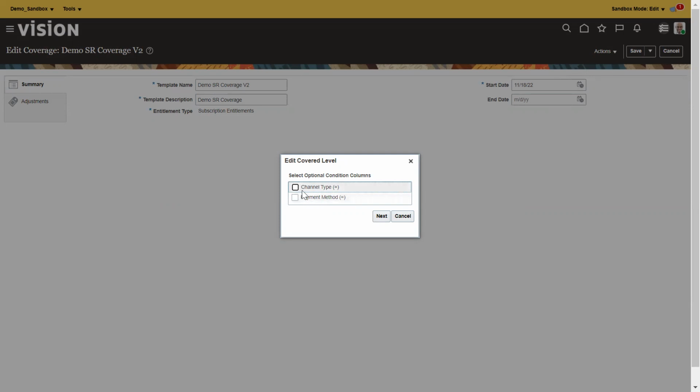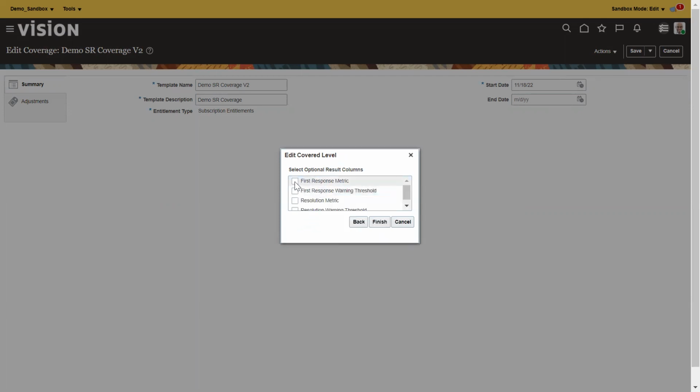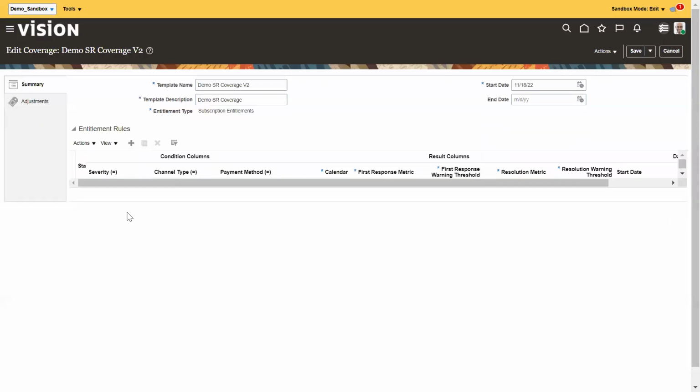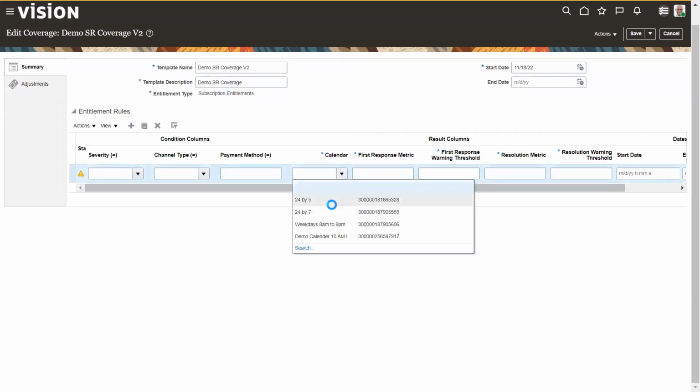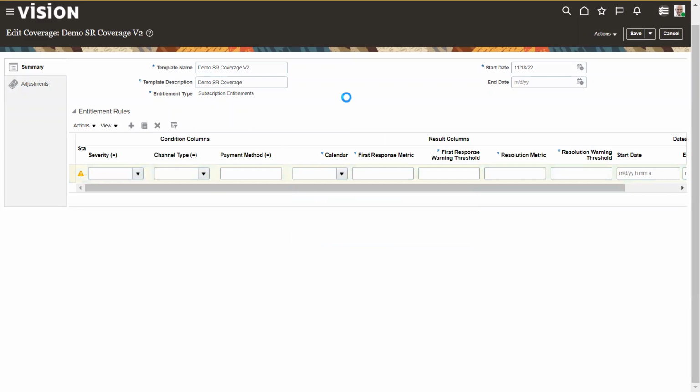So here, if we see, the payment method came. Payment method is the custom field that we added. Here we can select the applicable values, and then we can give the values. If we check that required property in the manage metric classes, it will be required. Otherwise, this is a wildcard. And the calendar we will choose here as per our previous step.